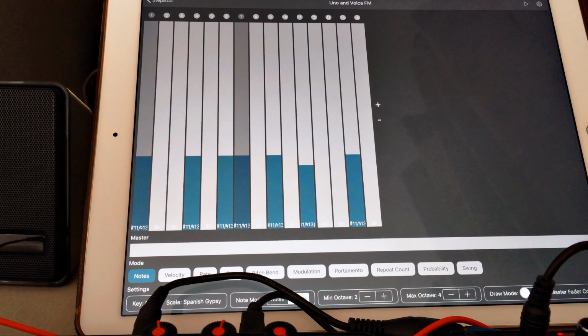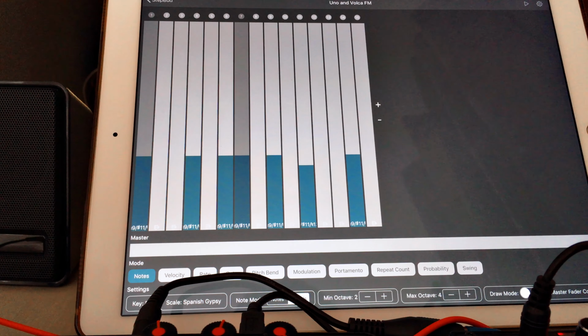So if you want something that gives you some probability switching and can transform itself as it goes through pass after pass, by all means, check out the StepBud app, which is actually an AUv3. At some point in the future, I'm going to see if I can get this to work in GarageBand to actually give me MIDI out.